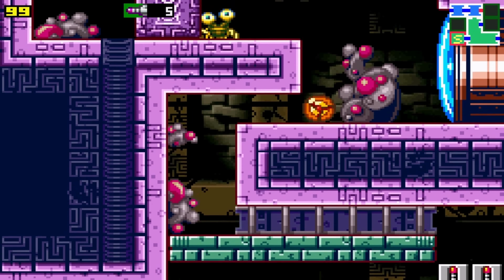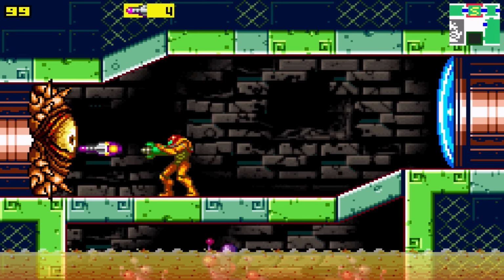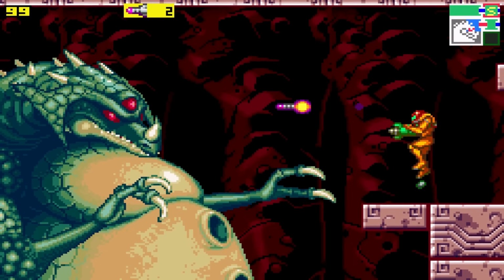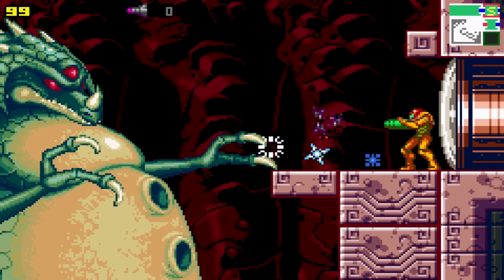Now with the ability to clear the obstacles blocking the way to KRAID, we can finally enter his boss room and take on our second main story boss. KRAID has significantly less health than Ridley, and also does significantly less damage, so it's a much easier fight overall, even with our limited assets.